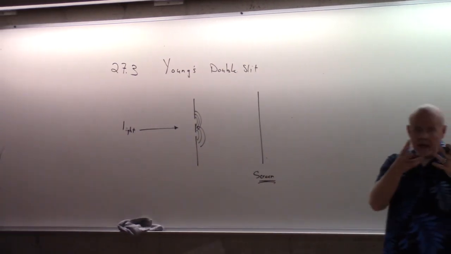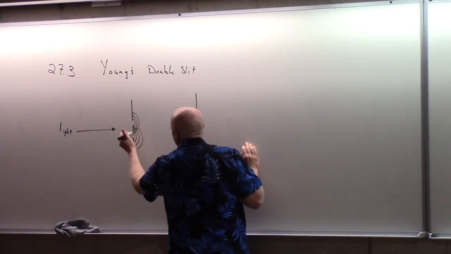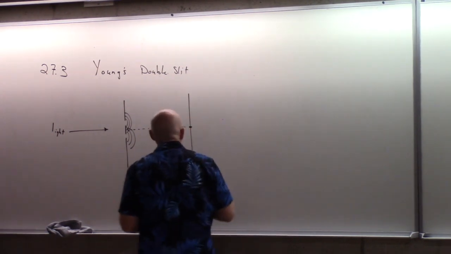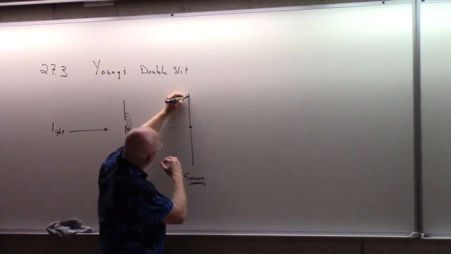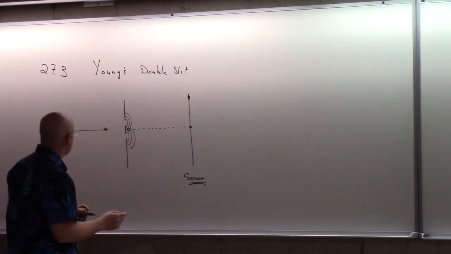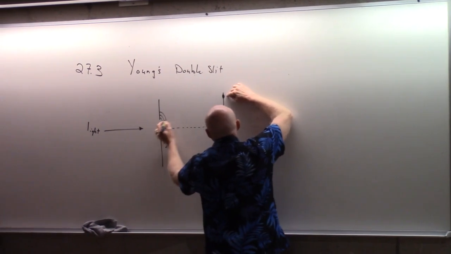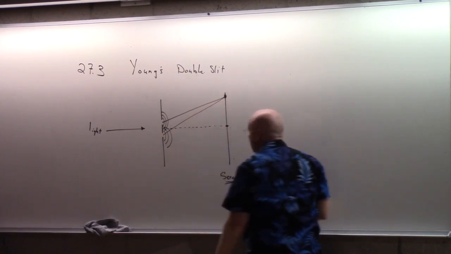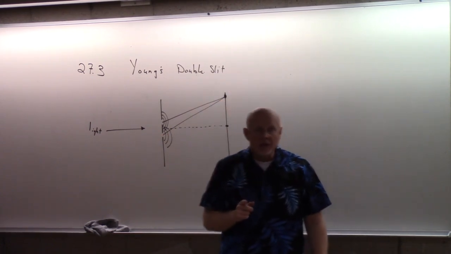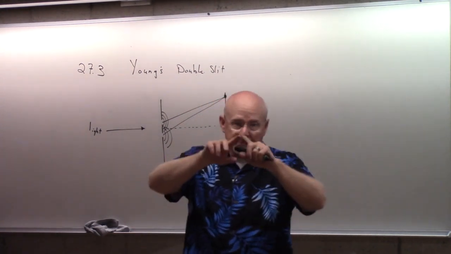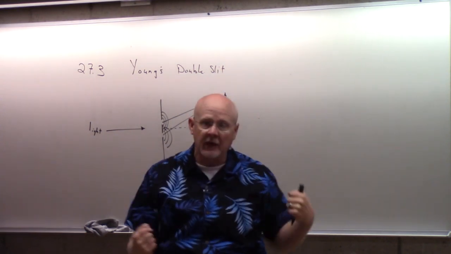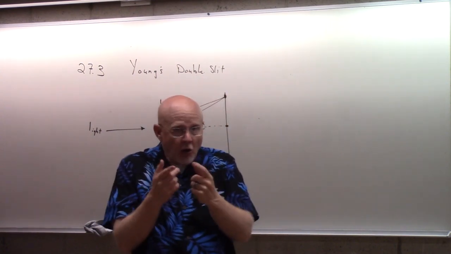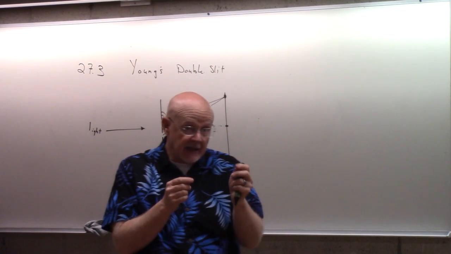And the key understanding of this is that if you were to draw a line right down the middle, and you were to look at some point off the center line, the light coming from the top slit would travel a different distance than the light from the bottom slit. And so if you remember that big, long blue trombone thing, it's called an acoustic interferometer that I was showing you in the last section, we can control then how the waves come together.